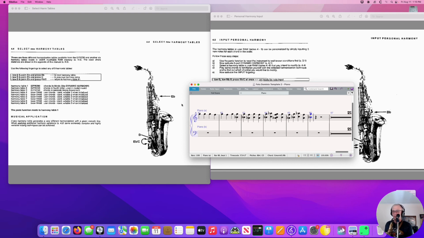Then back to the one in between. And then back to the one with the octaves.